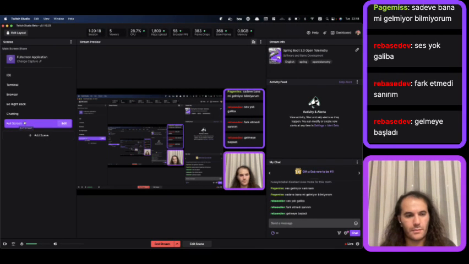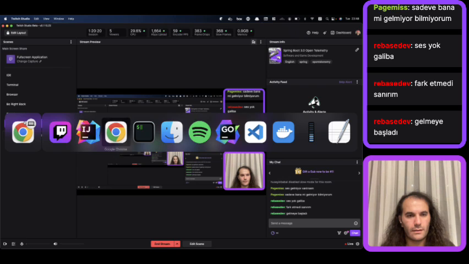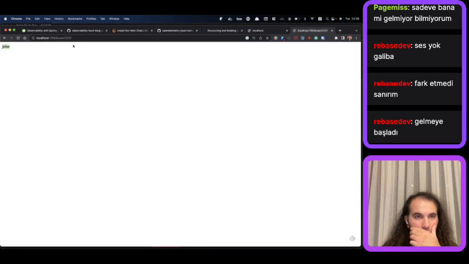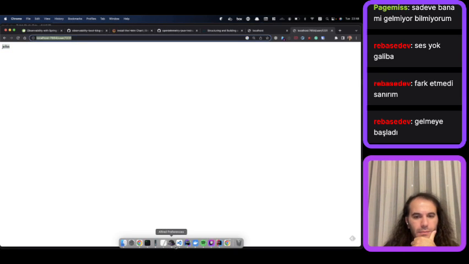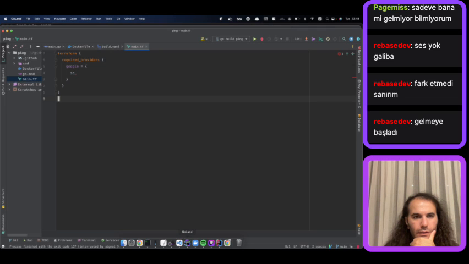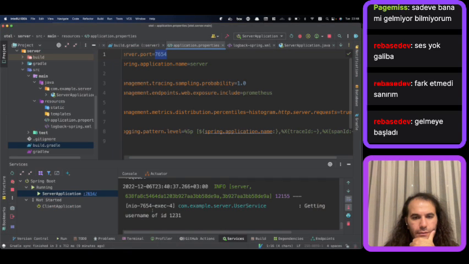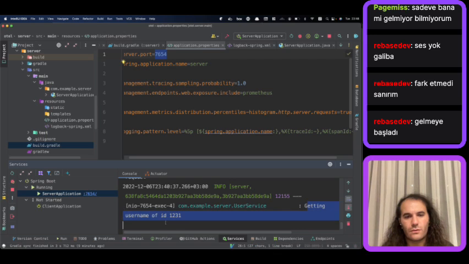So I am back and let's continue. So our application is working. We already ran it. As you can see, getting username of ID something. And here, do you see this info server, this trace ID and span ID?